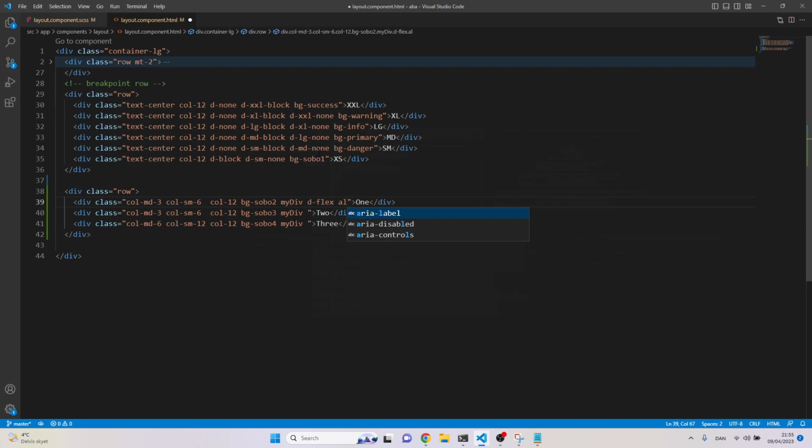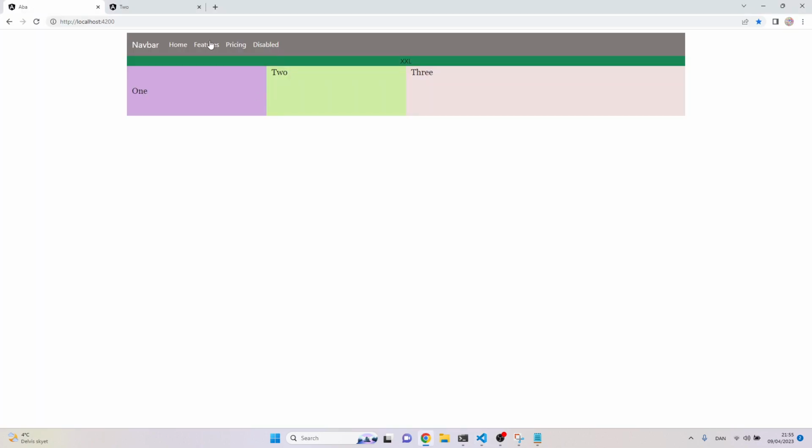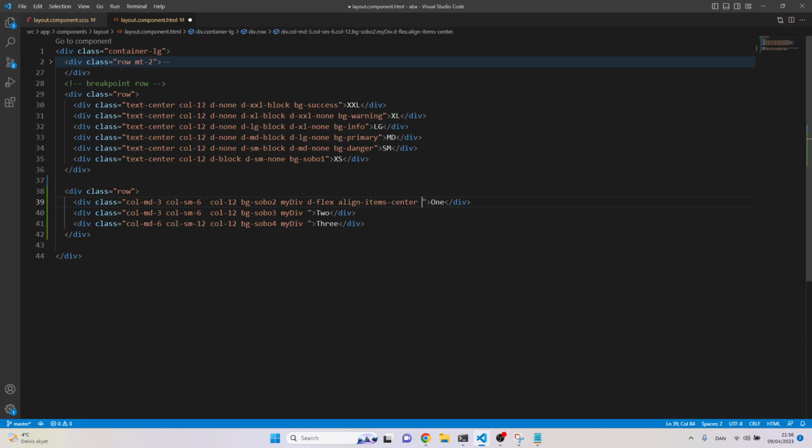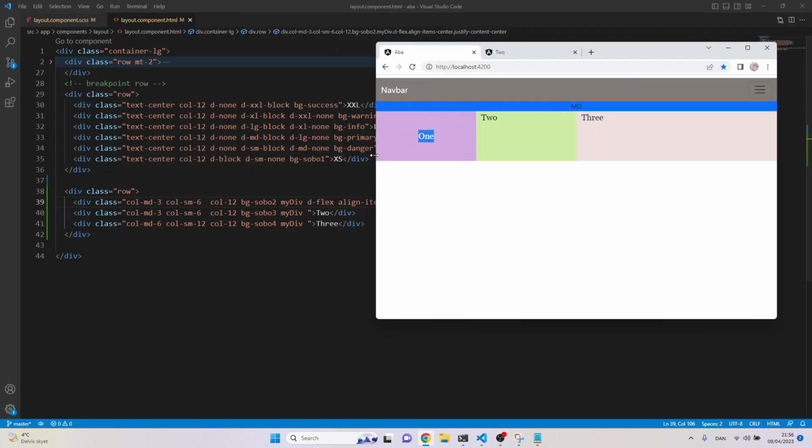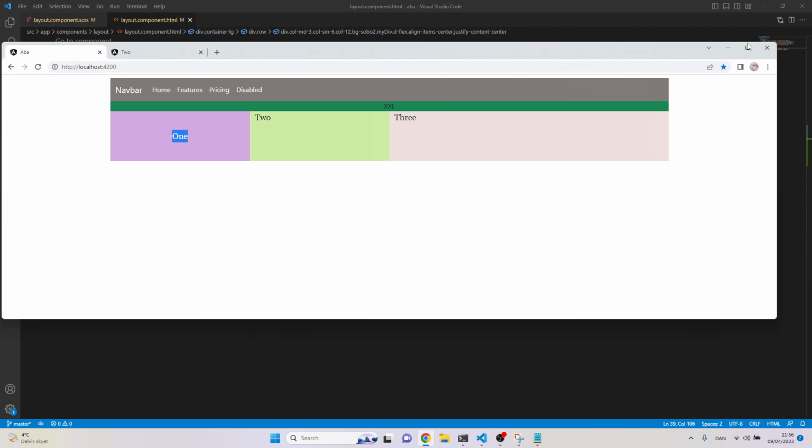It will be align-items-center, and I will see now it's here, but I like to have it in the center, and then I have to use justify-content-center. So now it's in center, yeah, always in the center.